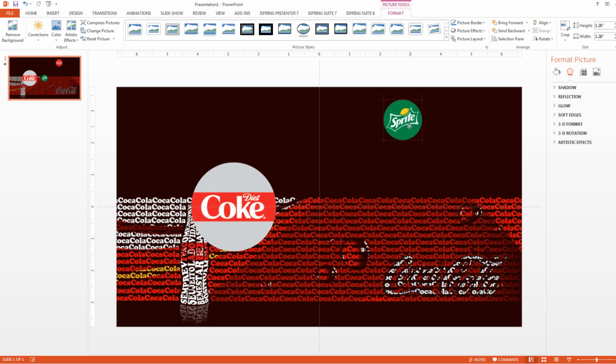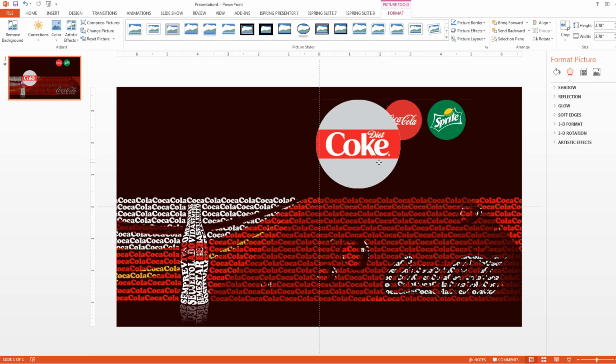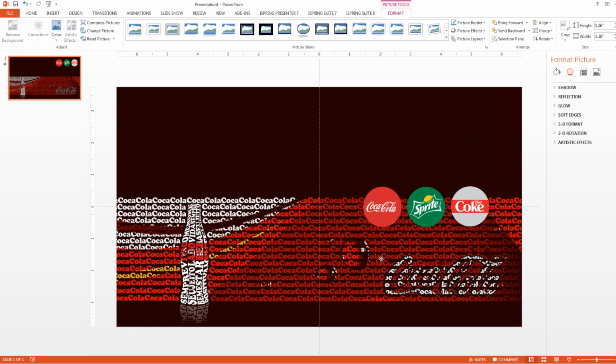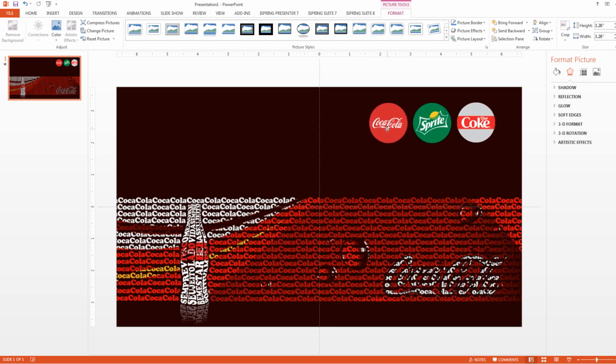Now the Coke and the Sprite logo are the same size, but you'll notice the Diet Coke logo seems to be larger. So I'm going to butt it up against the top there, grab the corner, and then PowerPoint will show me that I've got this at the right size, and now I can position it. And again, by shift clicking I can move all of these, put them anywhere. I'm going to just leave them right here for now. Just a simple presentation.